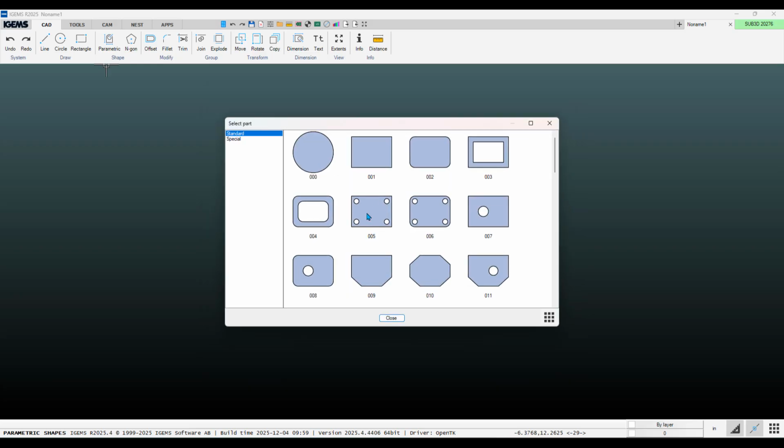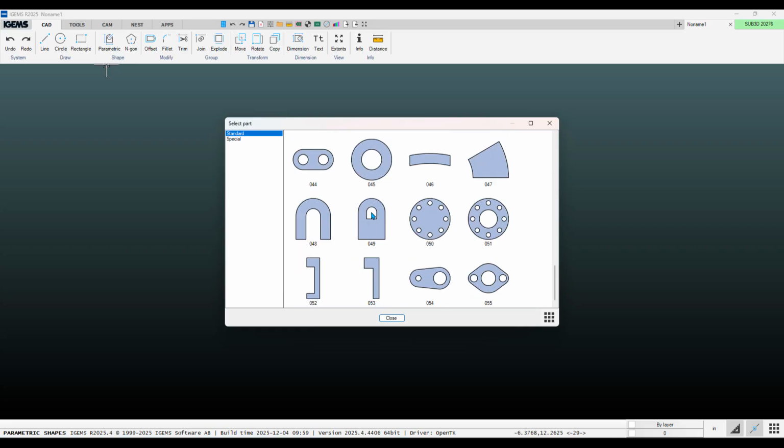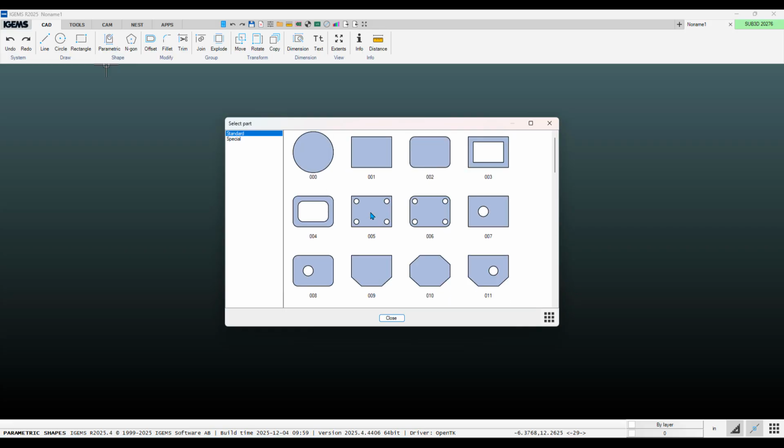Let's say we want to modify this shape here. Maybe we want a hole in the middle by default, and there is no shape that already has that. What you can do is, down here in the corner, you can click on this, and first of all, you'll probably want to make a new folder where you can put your own shapes, keeping them separate from the standard shapes so that your shape doesn't potentially get overwritten. I'm going to click on new folder, and I will call this my shapes.